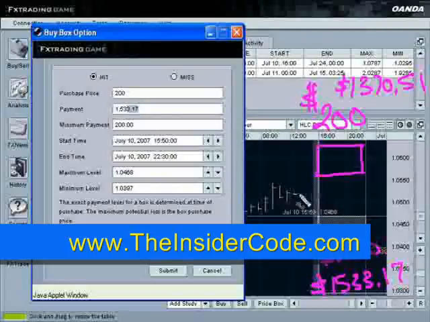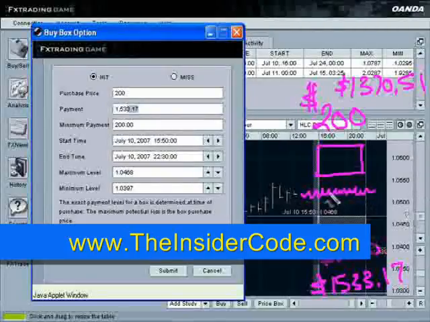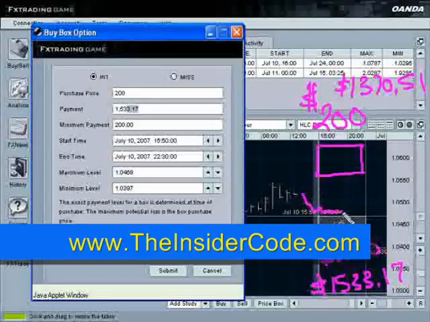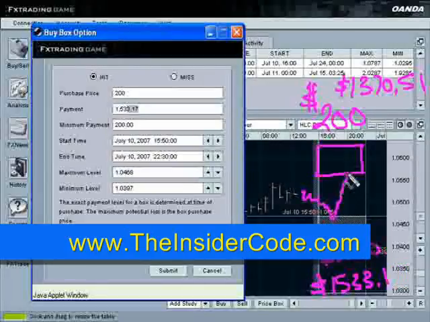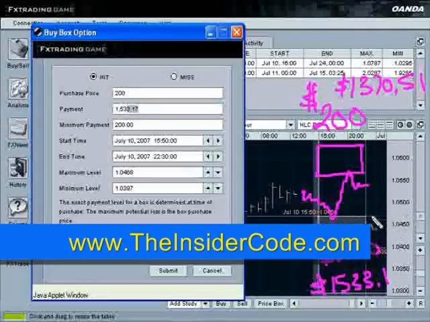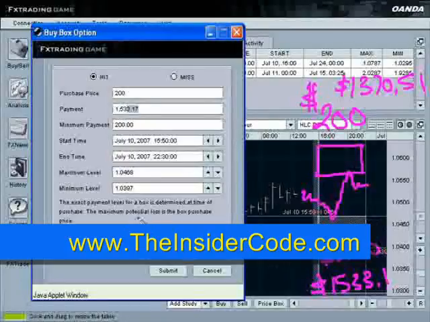Okay, if the worst case scenario is the market just stays here for this entire time, in between, it could even get down 1 pip into this area and 1 pip into this area and still not pay out, and this is something you've got to understand about Oanda, because it didn't hit the midpoint. Okay, it's got to penetrate the midpoint of the bid and the offer. So if you have a 5 pip spread, it's got to go 2.5 pips into this area in order to pay out. One or both. Okay?